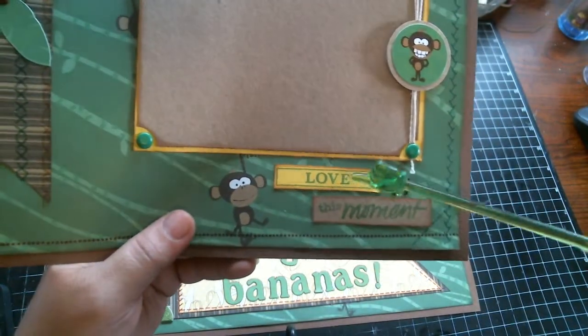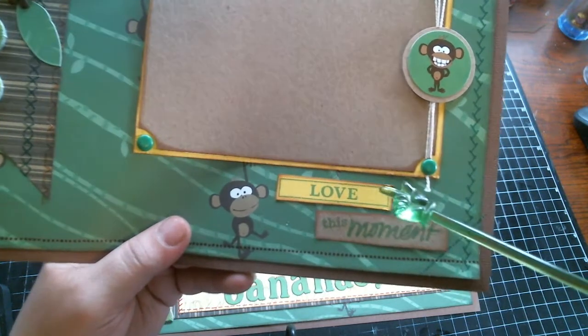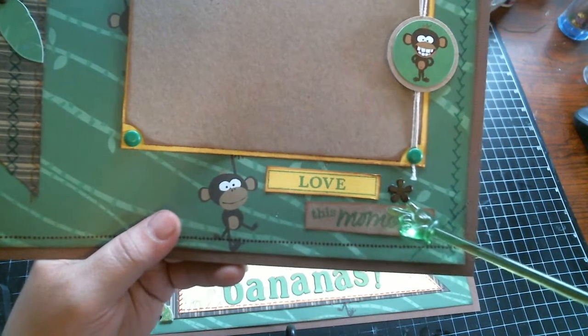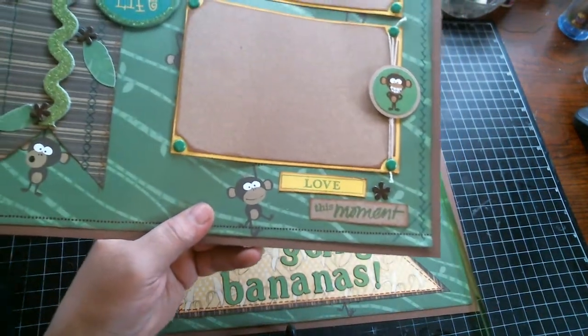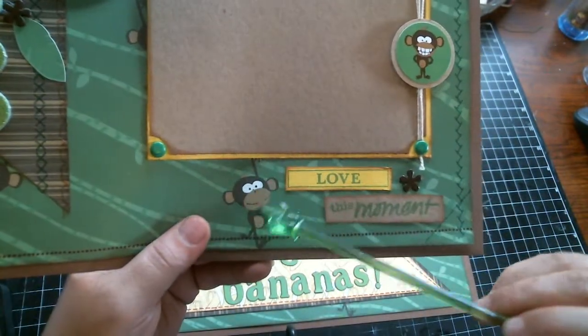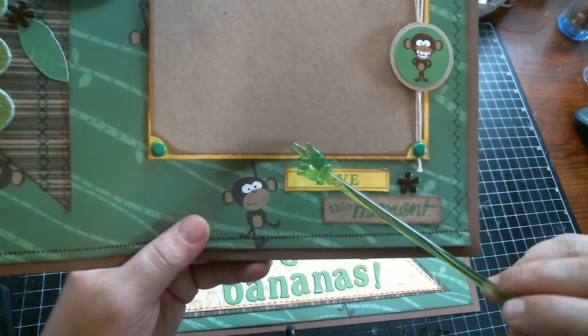But again, I just stamped that out using the Mowed Lawn Distress inks. And I stamped that out on yellow cardstock here, brown cardstock here. Excuse the phone, guys. My daughter's going to get that. So sorry. And then I have over here the little monkey that looks like he's hanging off the photo.